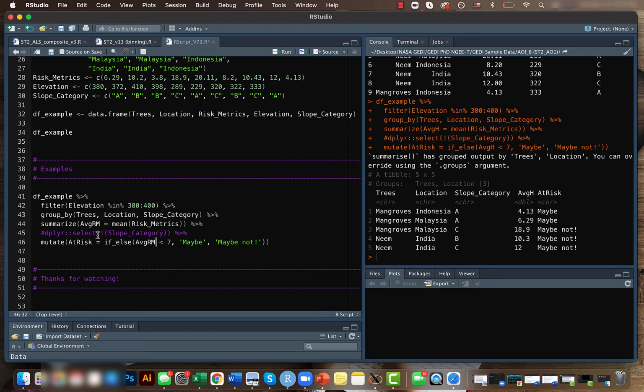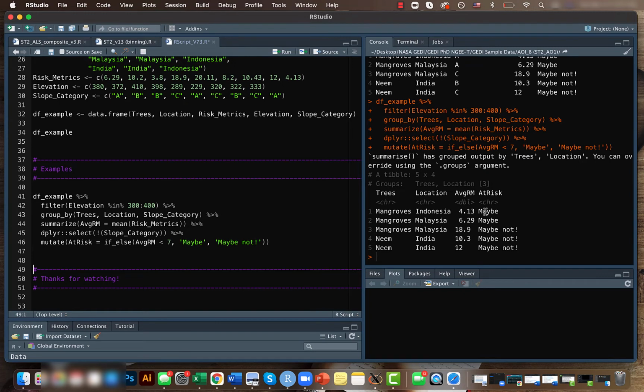And we can also use the select function to select the columns that we need. And if we use an exclamation here, that means that we don't want a particular column. Here I use dplyr dot select, because sometimes I have seen that when we just use select, it's not working because of some discrepancy in terms of the related version. So for example, if I run this code here, the slope category will be removed. See, so here we have slope category. We told that we want to select all the columns except the slope category, so that is removed. And this makes way more sense.